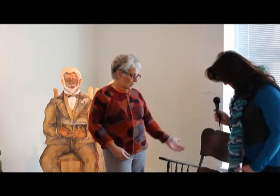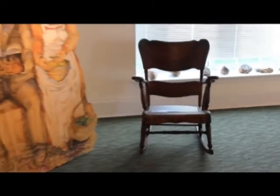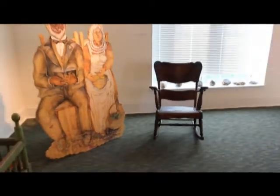When he went to buy his wife a present for their anniversary, he bought her a rocker that was reminiscent of his slave owner's rocker. And he noticed that his slave owner lent people money. And he lent people money, and he saved a lot of farms, and he often didn't get paid back. Later in his life, he won an award from the governor of Tennessee because he grew 70% of everything that his family needed, and that was 11 children, on his farm.